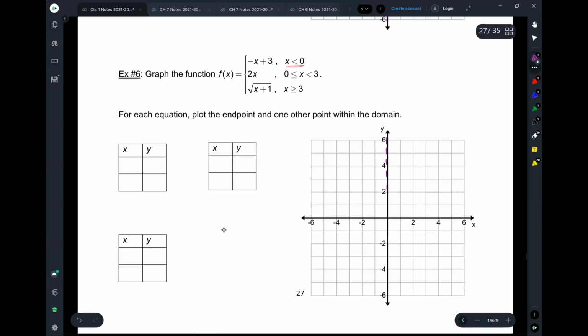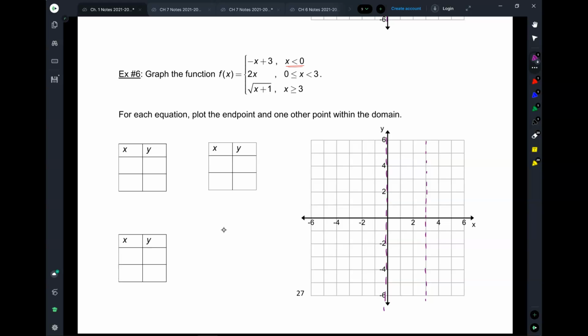So there is a partition right there at x is 0. The other one goes from 0 to 3, and then the third one takes over from 3 and on, okay? So there is another partition at 3. So basically the way you want to do it is, each of the values that are represented in your domain are going to get a partition, okay? Usually when you have the 2, that's when it makes a little bit more sense.